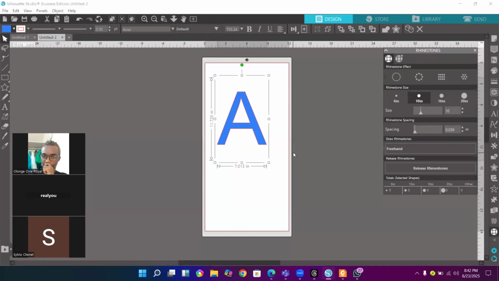To avoid the stones being far away from each other, we have to change that spacing. Because once the distance is too much, the stones will not sparkle the way you expect when struck by light. So that's why you must always adjust your default.